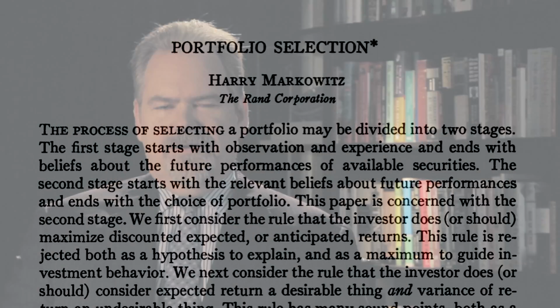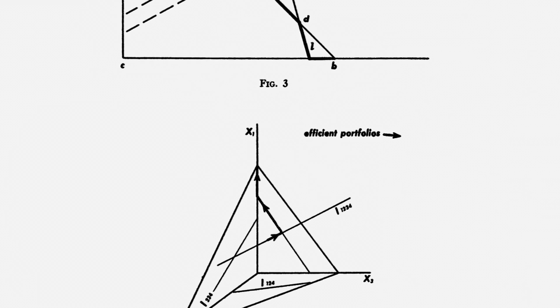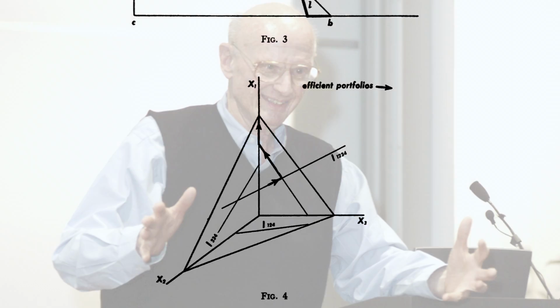60 years ago, Harry Markowitz spawned a revolution in the world of finance, a revolution that subsequently became known as modern portfolio theory. The seeds for this were sown in his seminal 1952 paper, Portfolio Selection, in which he recognized that the risk of a portfolio is less defined by the riskiness of the individual assets than by their covariance, their correlations. You can have two stocks that are each very high risk. Put the two of them together, and if the correlations are low enough, the combination can be surprisingly low risk.